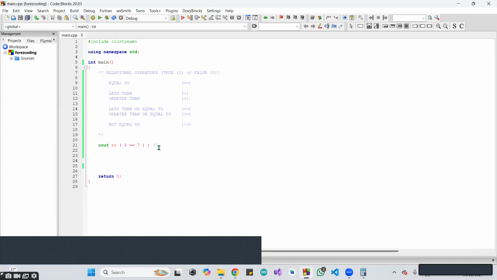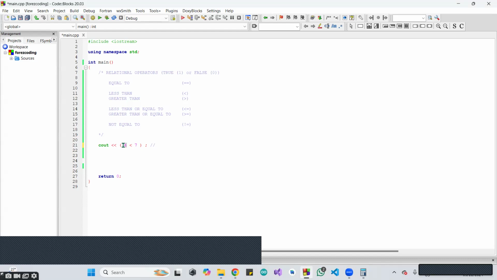All right. What if we are going to use the less than? Do you think the output is 1 or 0? Again, if the comparison is true, the output will be 1. If the comparison is false, it returns 0.